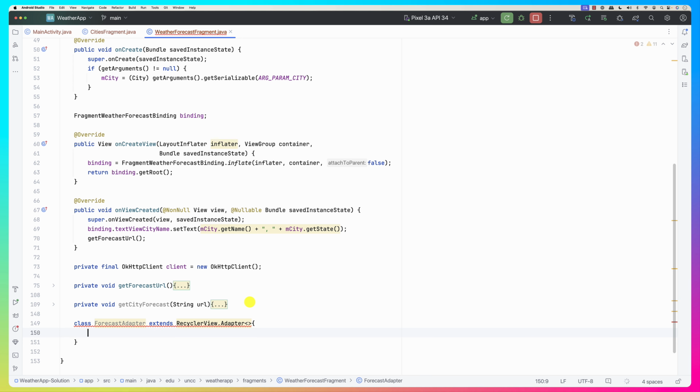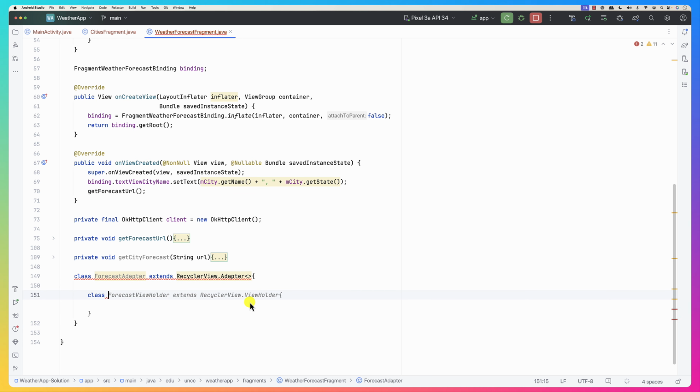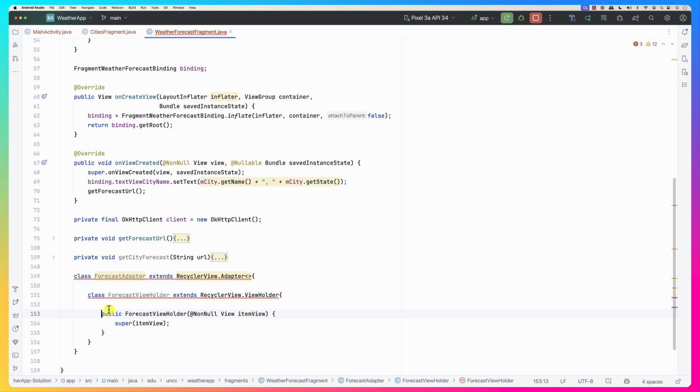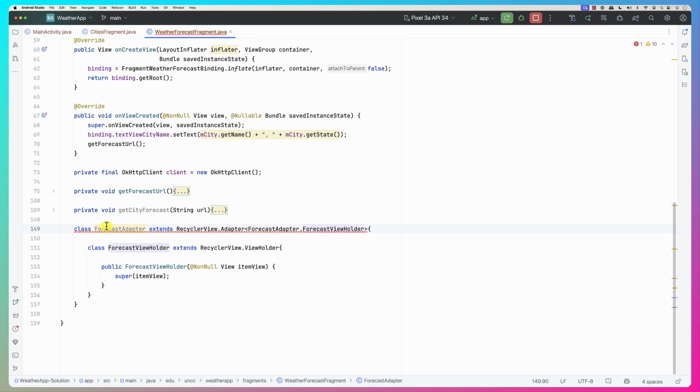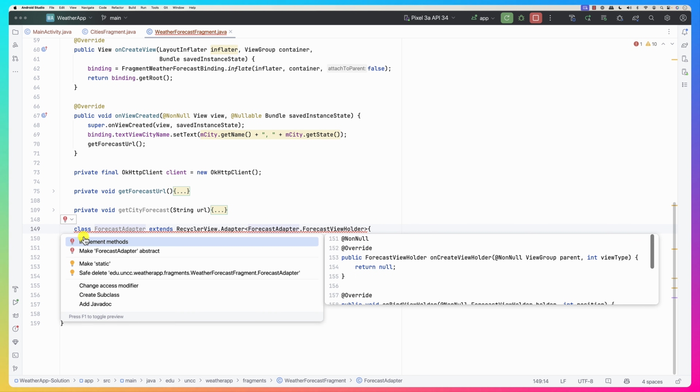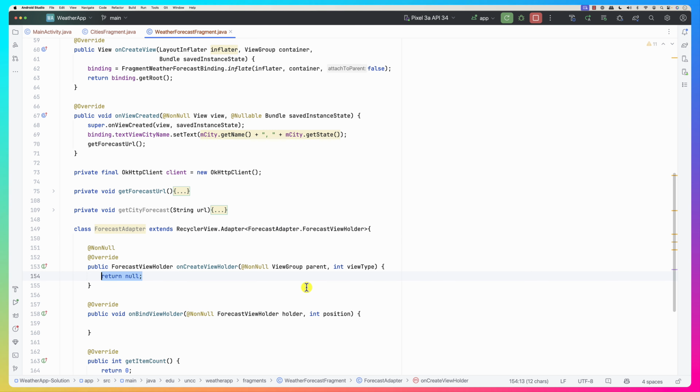We'll come back in here, class forecast view holder, right? And it needs a constructor. Here's that. We copy this from here, paste it here, import it, and we're good. And then you have three methods that need to be implemented. Here we are. Implement the methods. Here they are.